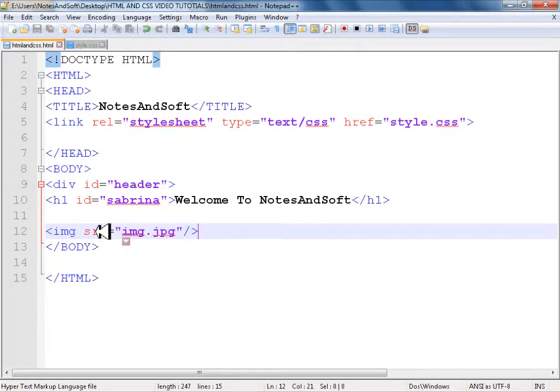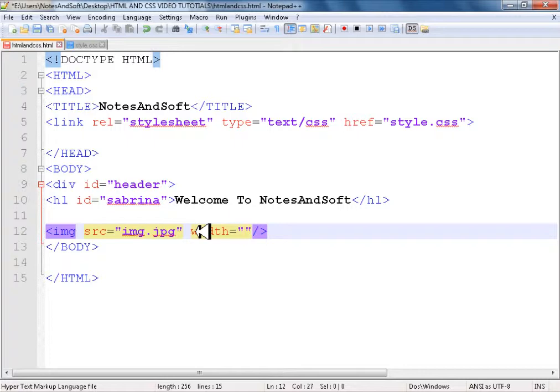So what I'm gonna do is give it a width equal to double quotes.